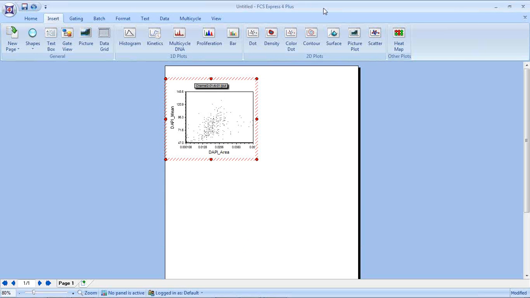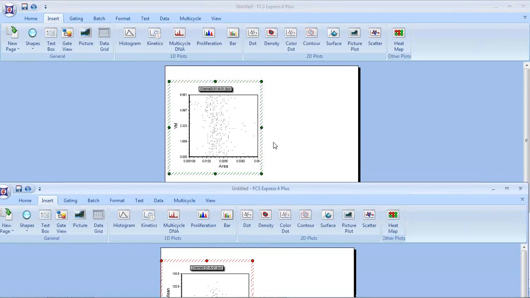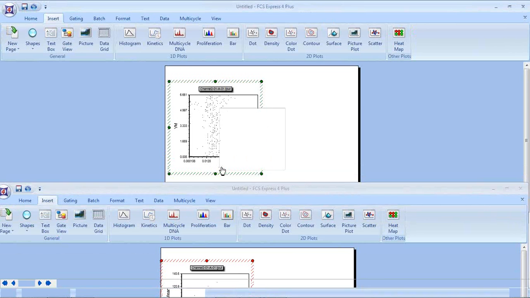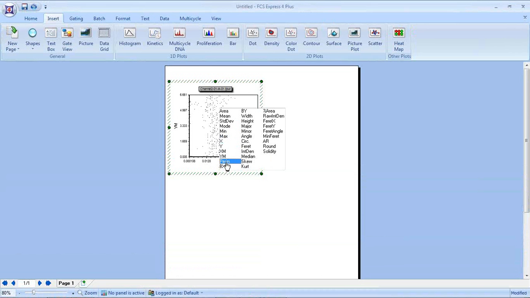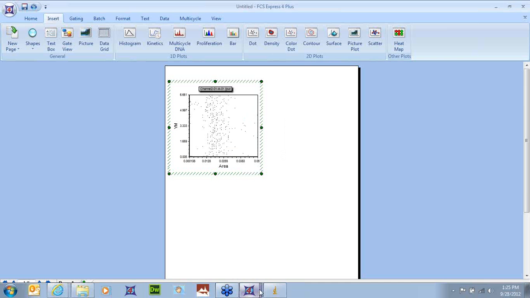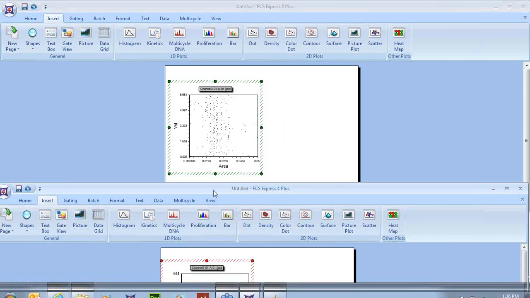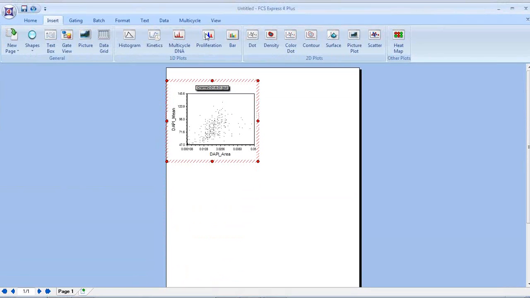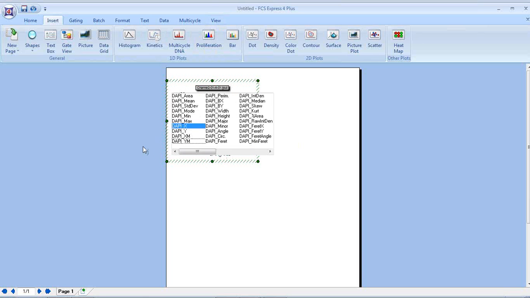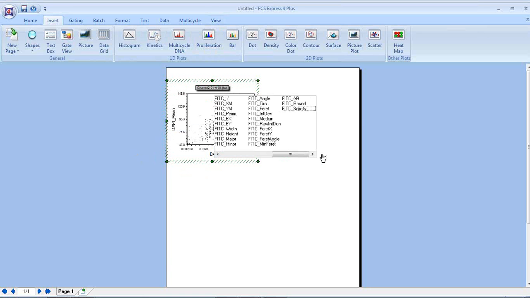Now if you remember, in the last plot that I showed you, which is on the top of the screen, we only have information for area because we only have one parameter. So there is no discriminator between all of these different results because they're all from the same parameter. But what we have now in our 2-channel experiment is results for a DAPI channel. You can see here it says DAPI mean and DAPI area. But if we were to change the second one here, we can choose the FITC channel.